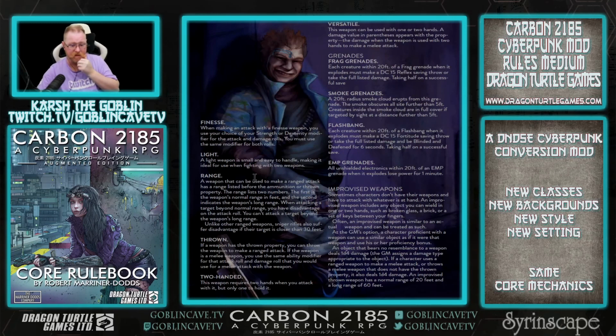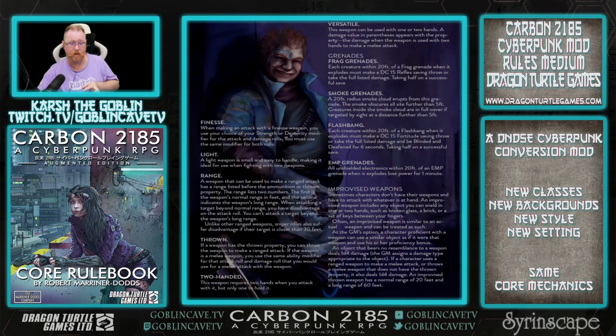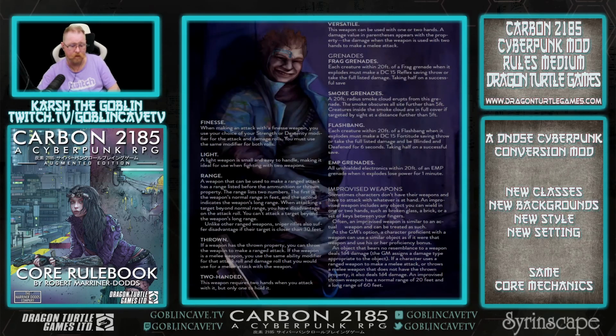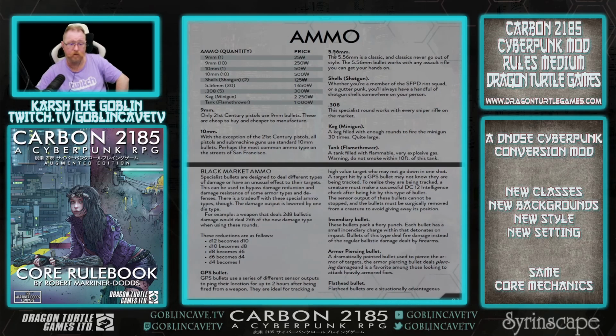Well, there was something about ammunition properties. You can use a weapon that has ammunition property to make the attack. There was also something about attaching mods. So you got silencers, you got laser targeting, things like that. And there's a difficulty for installing, so probably get it properly done. Ammo. There was ammo types, I think.